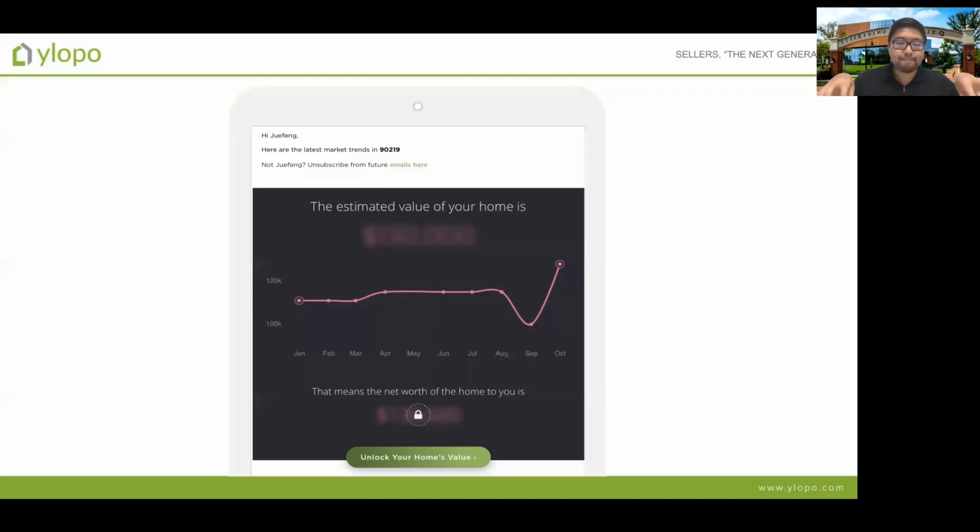So we're combining, for those of you who already have the Homebot alert or Homebot product, we'll speak to you later. But you can all attest to how powerful the Homebot alert is. Well, guess what? On top of the existing Homebot alert, we're adding a significant amount of data that makes the alert unique, different, and hopefully will inbox even at a higher rate.